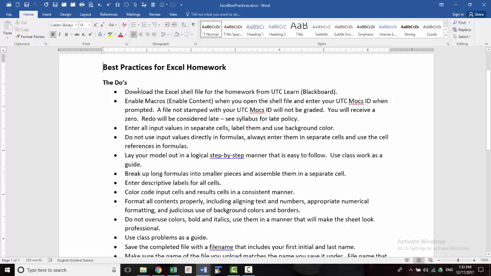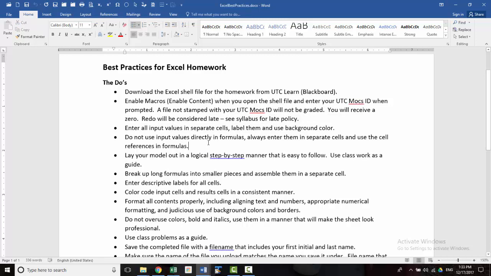Some of the things I've already described, like you have to download the Excel file that I have given, and you have to personalize that file. You can't just make up your own file or borrow or copy a file from somebody else. And you need to enter all your input values in separate cells and label them, use background color, and then do your modeling with formulas.